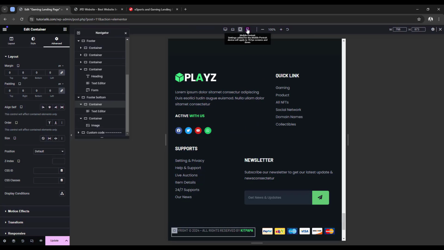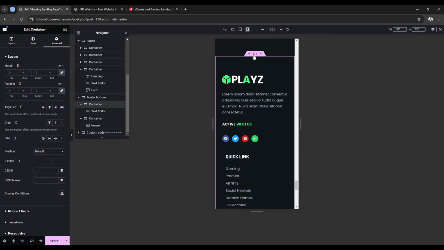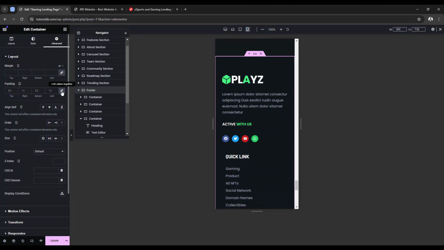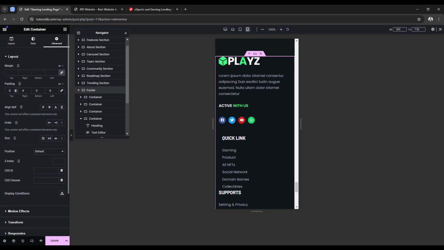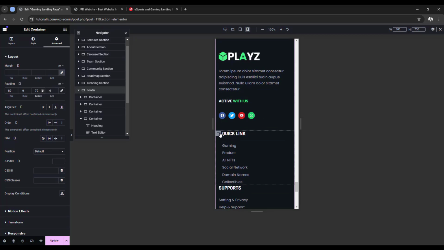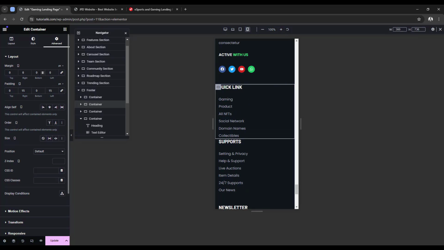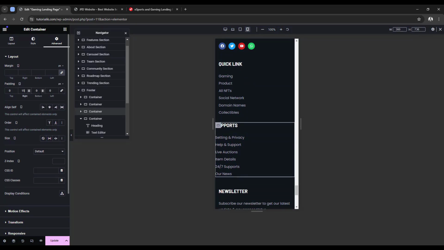Alright, now let's check the mobile mode. In the mobile mode, let's first of all select the main footer, and in the advanced tab let's make the padding 0, then on the top 80 pixel, then on the bottom 80 pixel, then on the second container this, in the advanced tab, in the padding, let's make it 0 and 15 pixel on the right and 15 pixel on the left. Then on the margin, we can add something 30 pixel of margin like this, and also select this one. Let's edit the padding 50-50 on the left and right.